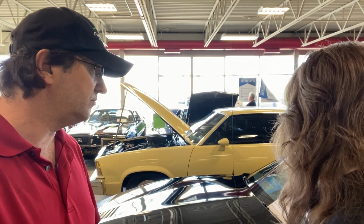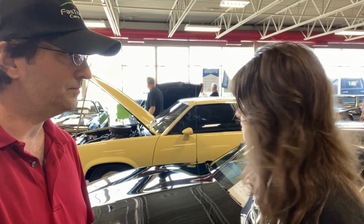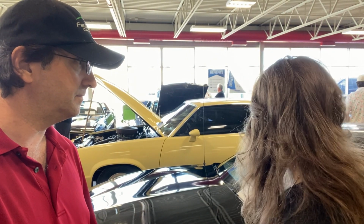Anything you want to do to it besides that? Is there anything that needs to be done at this point? Some paint repairs. We need to finish putting on the weather stripping. We just got a new package of weather stripping. Replace the T-top area, but we might have to do the trunk seal. Doesn't seem too bad, so we might leave it for a bit. Other than that, I don't really think there's much else.